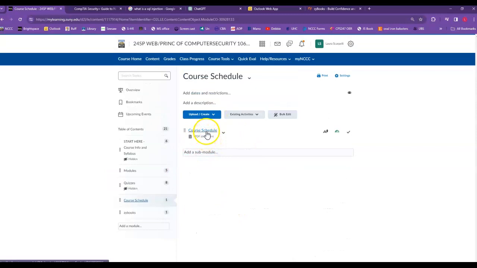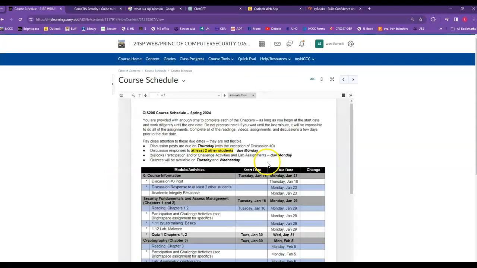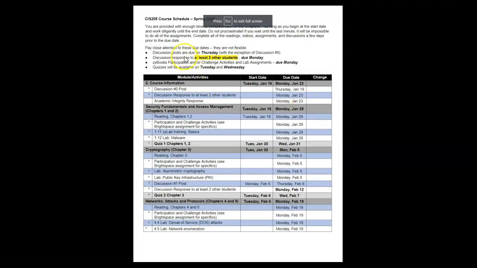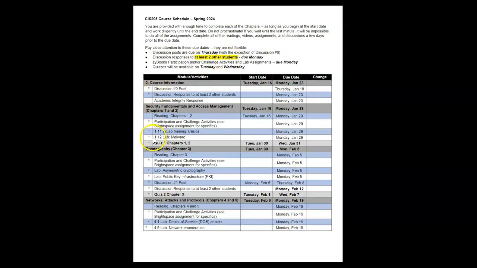At the top part of your schedule, what you'll find is the most common days for assignments, and I usually try to stick to that. Discussion posts are usually due on Thursdays with your response due on Monday. Most other assignments, the participation activities from your book, the challenge activities from your book, the lab assignments are due on Mondays. That's my general guideline that I follow, and you can read through this and you'll notice my pattern. The asterisks represent anything that affects your grade. If you have any concerns about the schedule, do let me know.